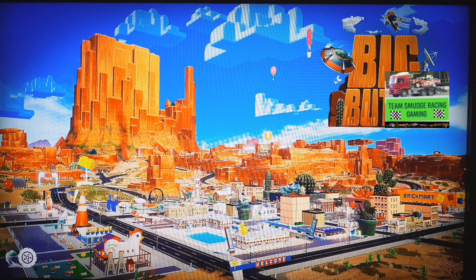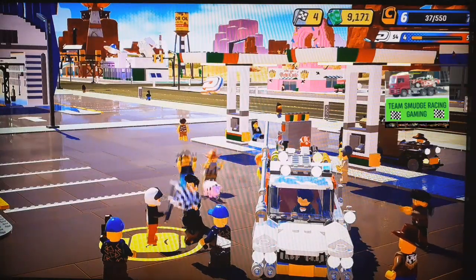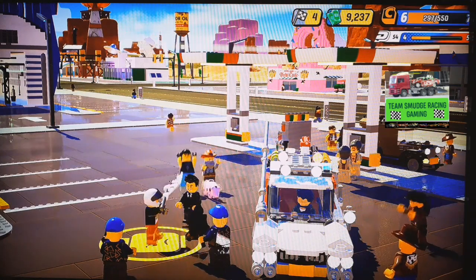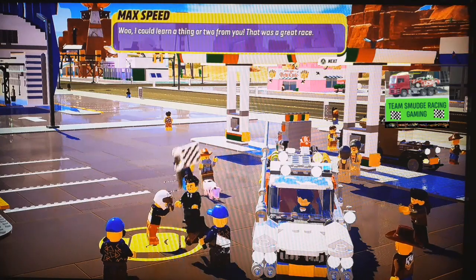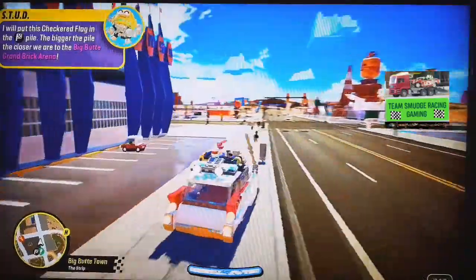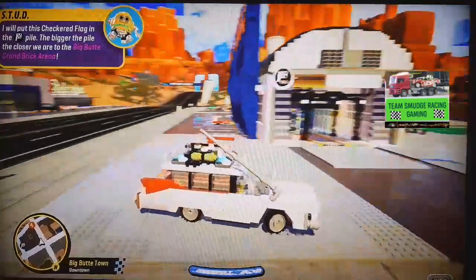So much fun. Oh no, there's the ducky there, look, just where the pool is, on top of that building. Yep, thank you very much. I'll boost my level up there. Can I have your flag, please? Thank you very much. I won it fair and square. Sorry, excuse me, get out of the way. I will put this checkered flag in the checkered flag pile. The bigger the pile, the closer we are to the Big View Grand Prix Arena.